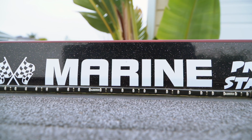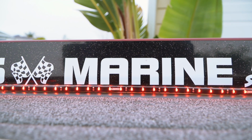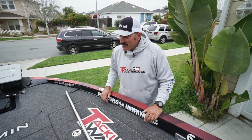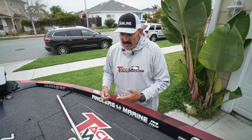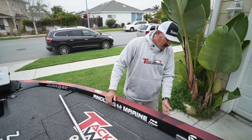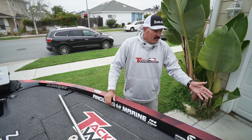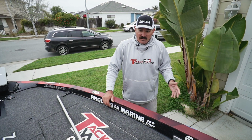Then I go up here to the LED TH Marine strip lights. They look really cool early in the morning and late at night, as well as provide some light, so when you're tying up stuff, you got an extra light there. I got the same kind of deal on the trailer. They make trailer lights. So once again, when I'm trailering to the ramp or whatever, it changes colors. It's really cool. I'll show you some pictures of that.